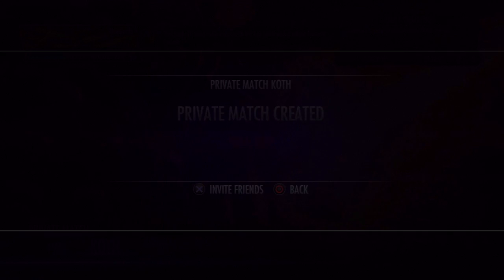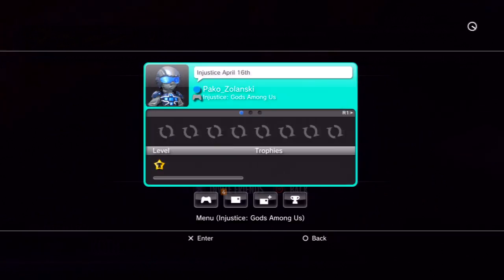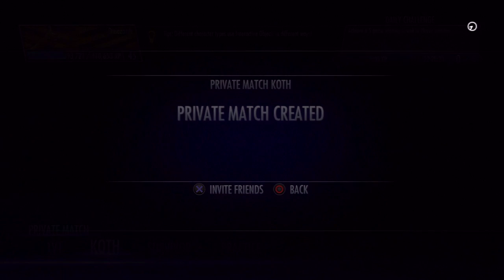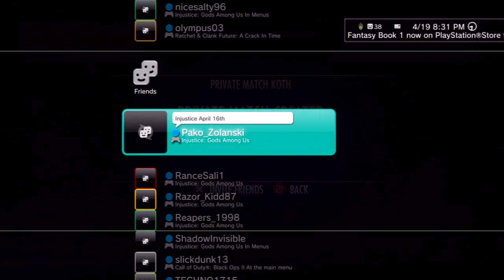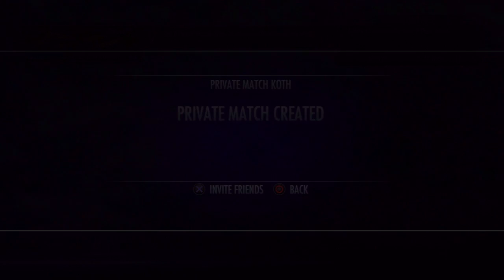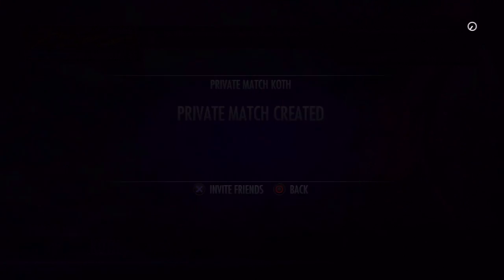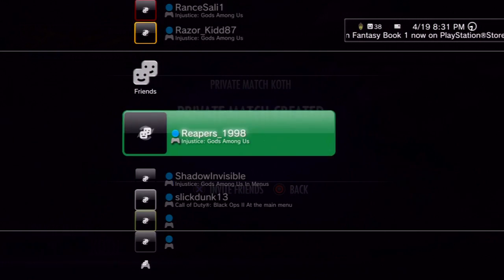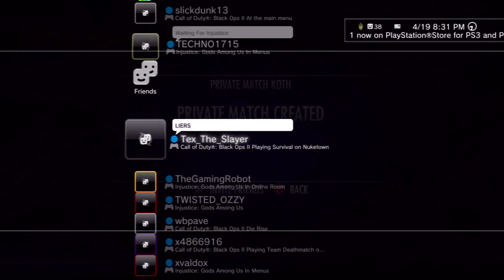Let's see if we can get Paco in here. This is not Paco Slim, it's Paco Zelonsky. Completely different people. We've had trouble with this in the past on the live discussions. And just in case some of the people don't join, we'll see if we can get a Reaper 98. This guy is also a cool cat when he's not doing some questionable things on the Twitter. What else can we get?